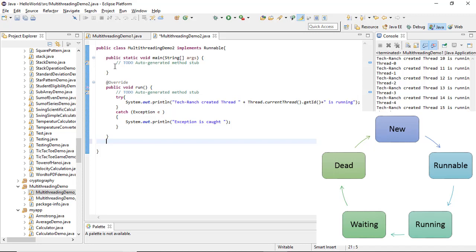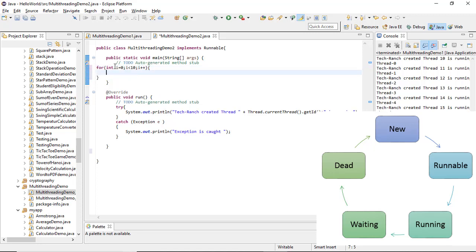Inside the main method, just like we did, all we need is a loop. Inside the loop, we'll create multi-thread demo class objects to identify individual threads. And here you can mention how many threads you want to work on. Suppose I made it for 8 or 10, and just increment. And this is our loop.